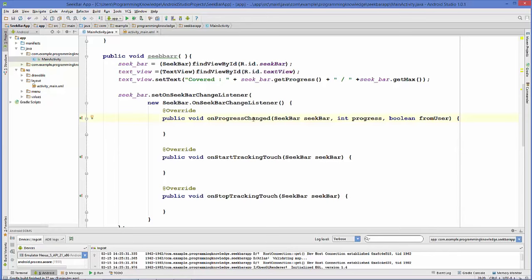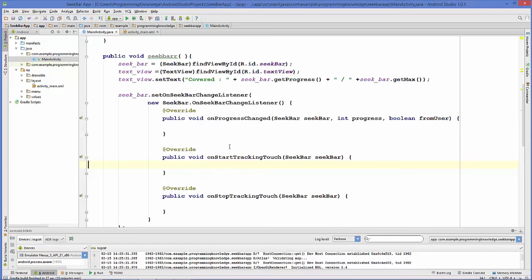One is onProgressChanged, another is onStartTrackingTouch, and third is onStopTrackingTouch. So the first one is for tracking the progress of your SeekBar, the second is tracking the start of your SeekBar, and the third one is for tracking the stop of your SeekBar.